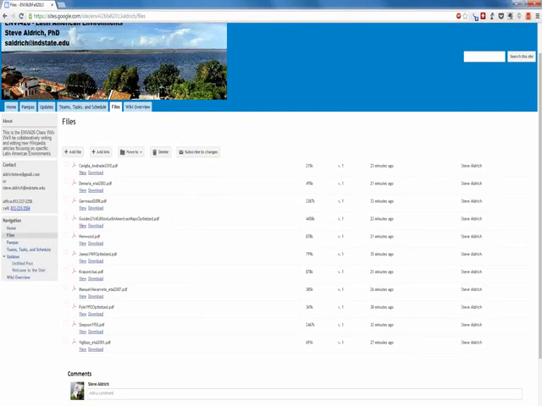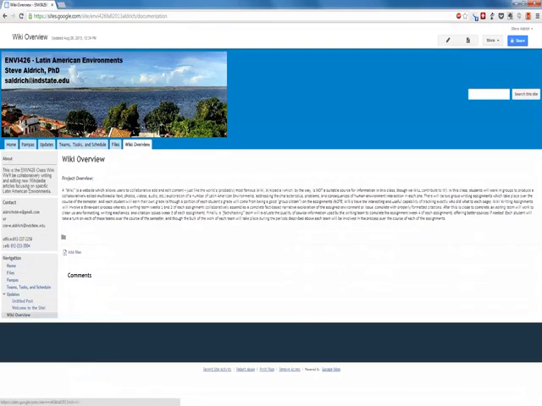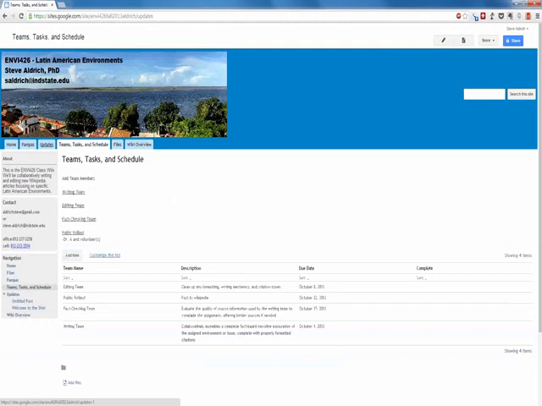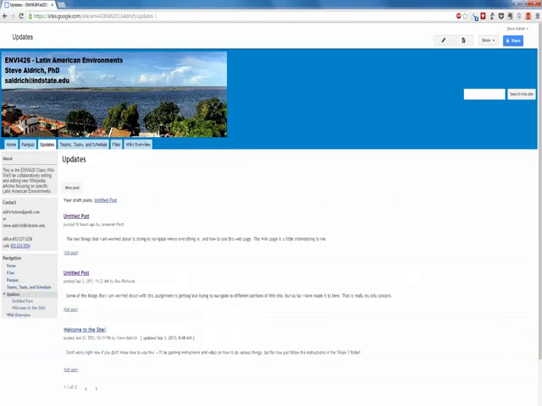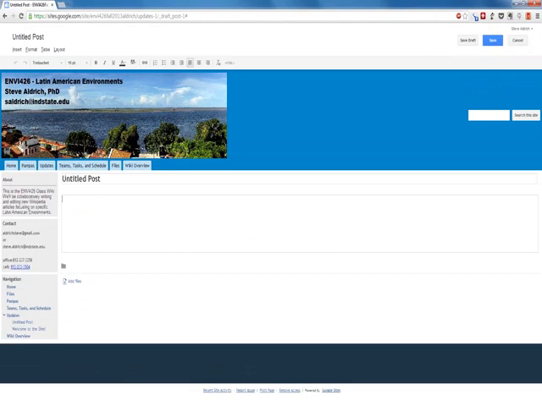Okay, so that's the files. I've already been to the wiki overview. We've already checked out teams, tasks, and schedules. If you had an update for the team, like, hey, I found this really great source, you could actually make a new post here in the updates area and kind of fill us all in.